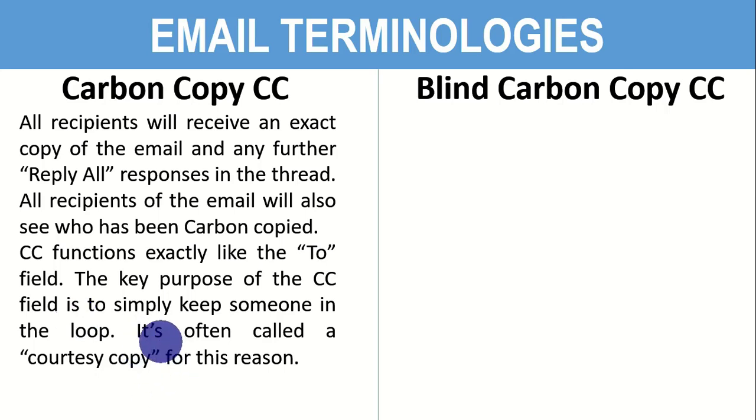And as you can see here, it is often called a courtesy copy. So the function of the carbon copy helps us to send message to two or more recipients, and they have to notice or identify whoever has received the message and also the exact message that was sent.